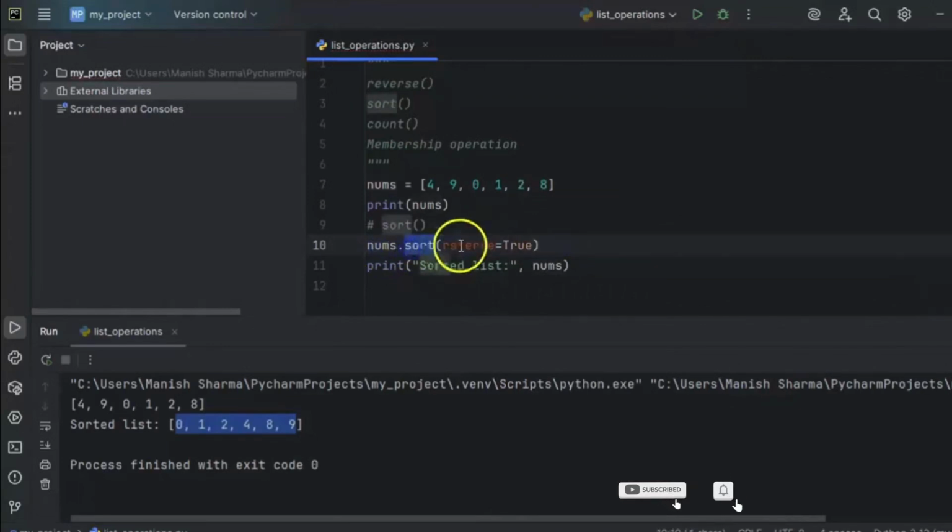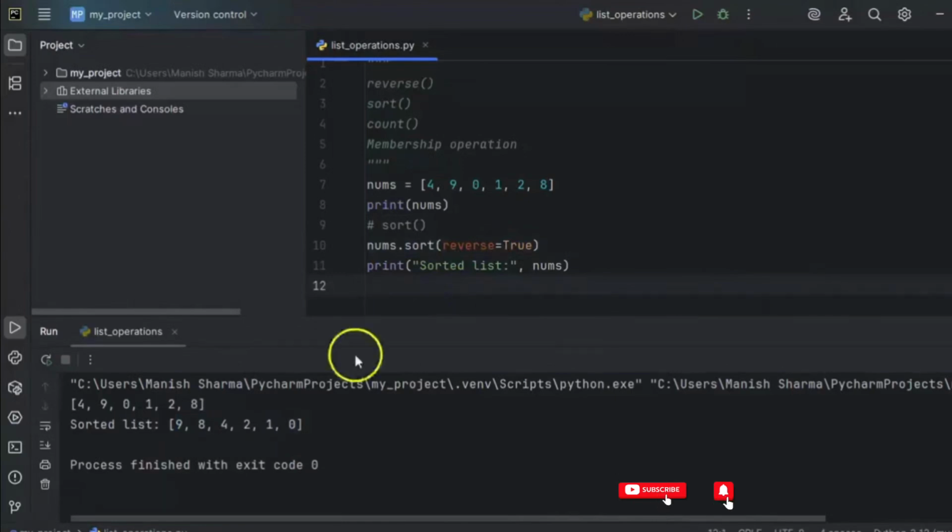Nums dot sort reverse equal to True will sort the list into reverse order or descending order. Reverse equal to True means make it reverse. So if I do reverse equal to True and run this program, my sorted list will be in the descending order, or the reverse order, or the decreasing order. All right.